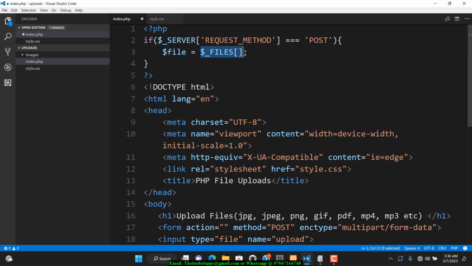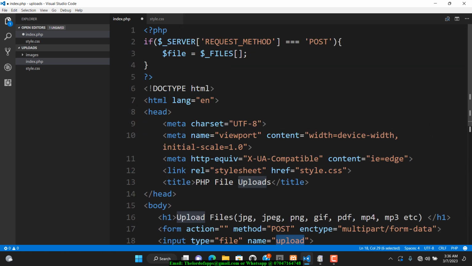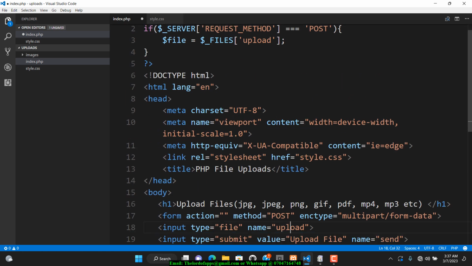And so this is basically $_FILES, and what we need next is going to be the name of that field, which if you scroll down in our HTML, we'll see where we called that upload. So we're going to pick this and go up right there, and then let's go ahead and add that right here, in quotes. And I think we should change the name of the submit button that we have in here, so that it does not confuse you with what we're doing right here. So this name, I want to change it to submit or send. Let's just call that send. Just know that the one I have just grabbed onto right now is this particular one.